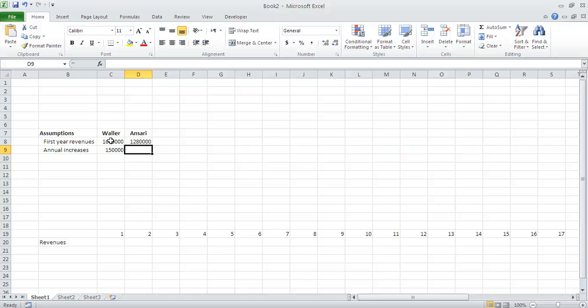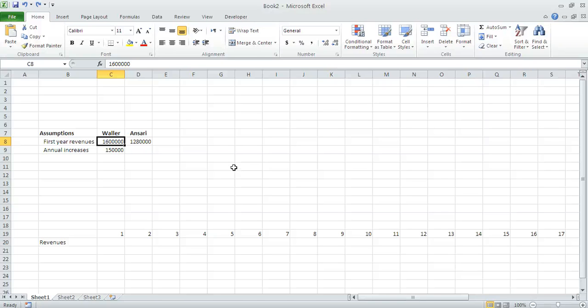Now notice that this is quite helpful because I'm not inputting the number itself, the value, but what I'm plugging in is a formula. So if later on we decide to revise these assumptions and to increase the amount of sales predicted by Waller, let's say to 1.9 million, I only need to change one cell, and automatically the sales, according to the franchisees and Ansari's assumptions, get updated because it's not a value, it's a formula. So that's why working with formulas in Excel is so helpful, because then you can easily change your assumptions.